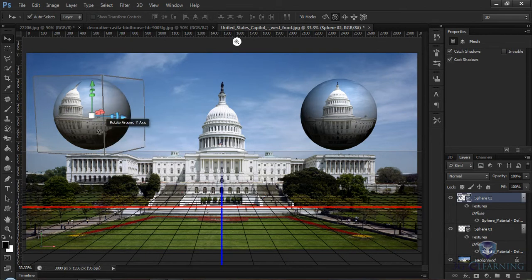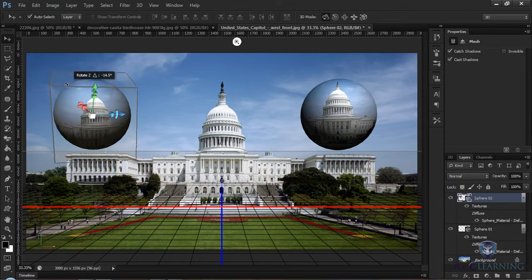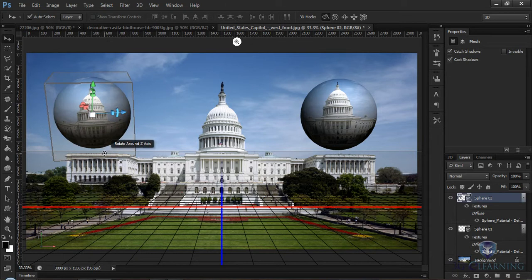You have to get a little bit of practice figuring out which rotation direction you want in order to get the object to actually move. So here I have got the final rotate around the Y-axis. And I will aim for the top gray bounds and rotate it down a little bit. Just use your best judgment for the effect you are trying to create. I always imagine, when I build this exercise, that aliens are coming to say hello to our nation's capital. There we go, and I am not going to make it perfect. The goal is to see shapes that you can build.